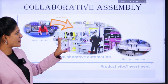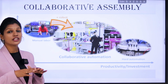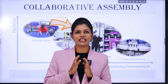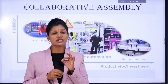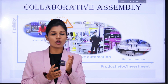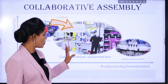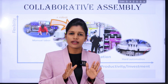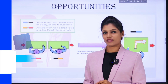Here is a comparison between manual labor, collaborative automation, and hard automation. For manual labor, investment is very low and flexibility is very high, but production is very low. For hard automation, investment is very high and production is very high, but flexibility is low since the machine is designed for a particular work. For collaborative automation, it is very flexible compared to both manual and hard automation, and investment is in the mid range — not too high, not too low.